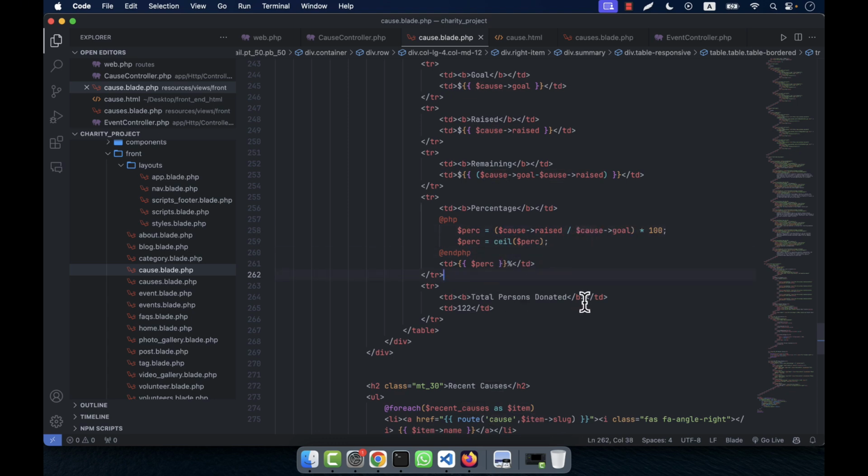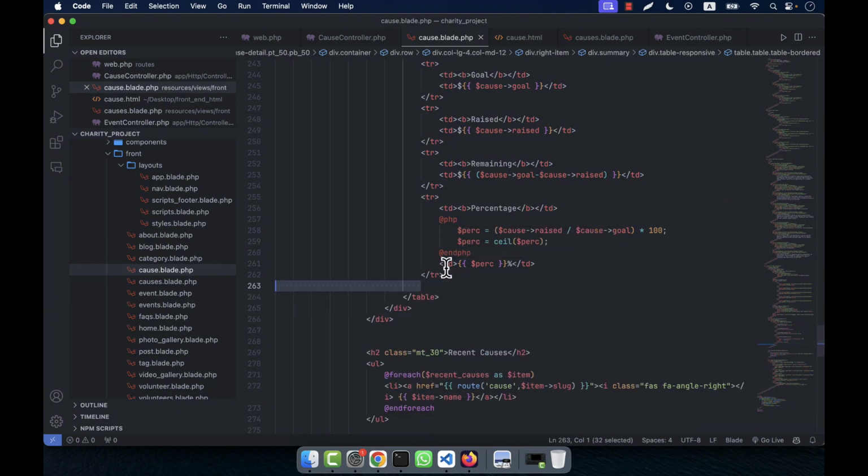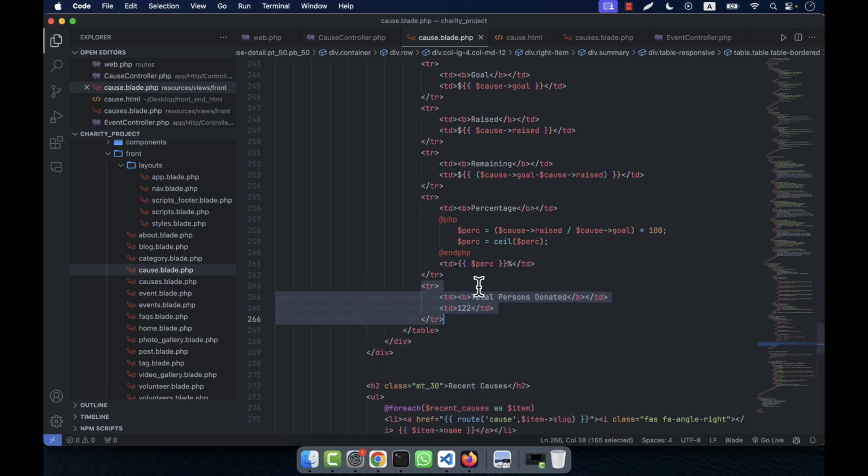Okay, total persons is actually not needed. If you want, you can calculate it from the cause table, but I actually did not do that. But okay, I can do this. I am just going to turn it off like this, or I can show it, but something like this. I will work with that.